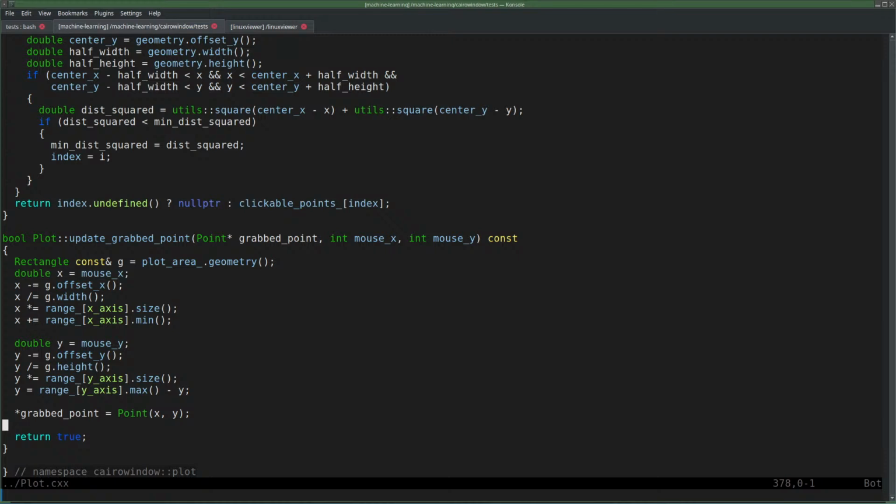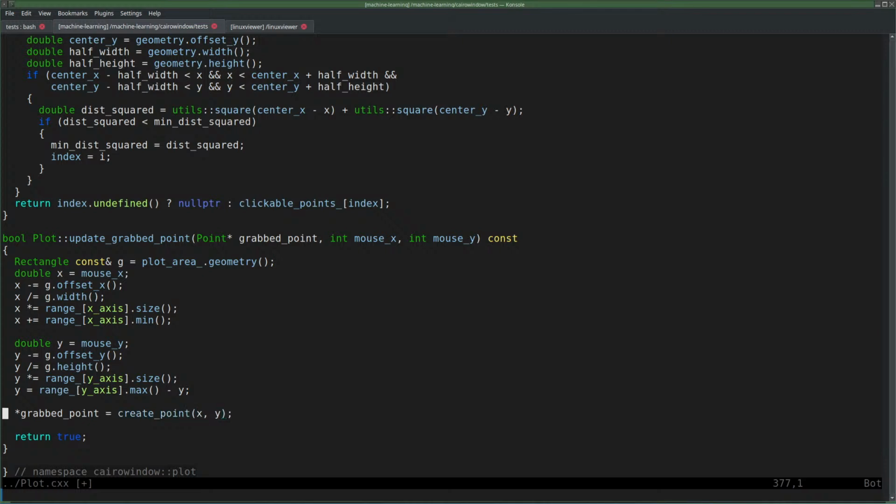I think I just have to make a new one. It's just the same as create point. I'm just going to do create point. Create point.